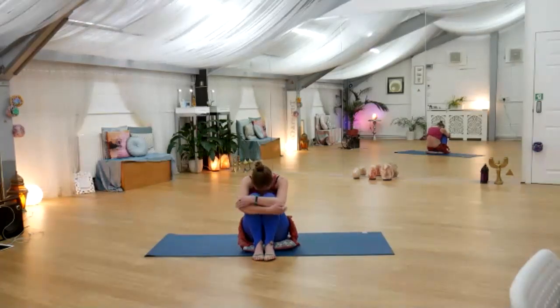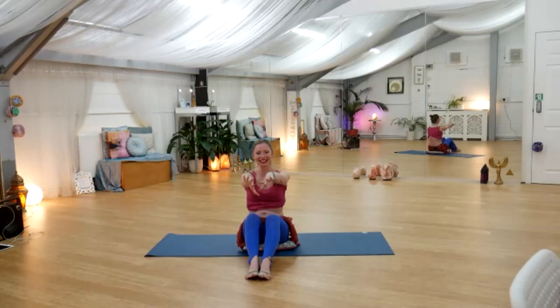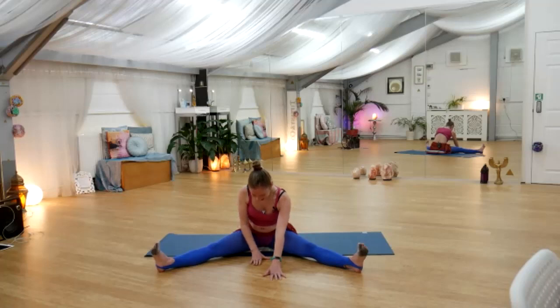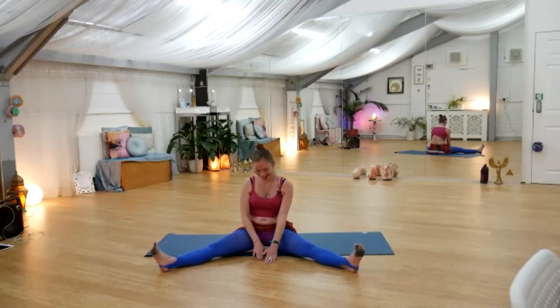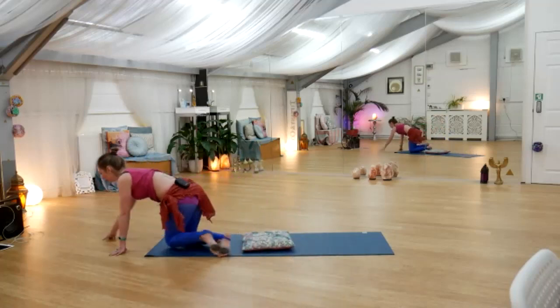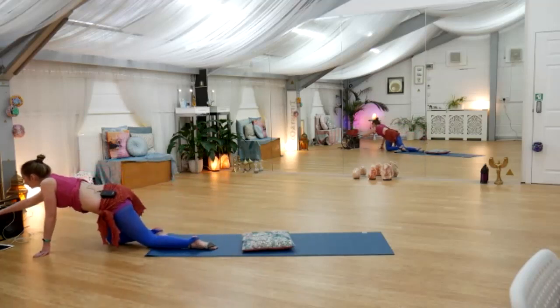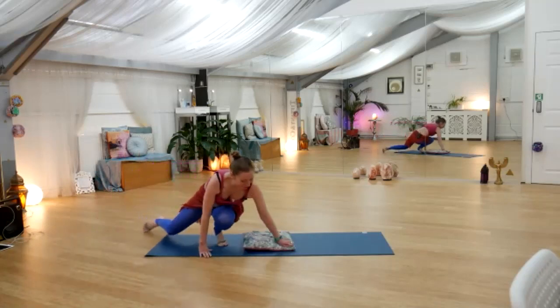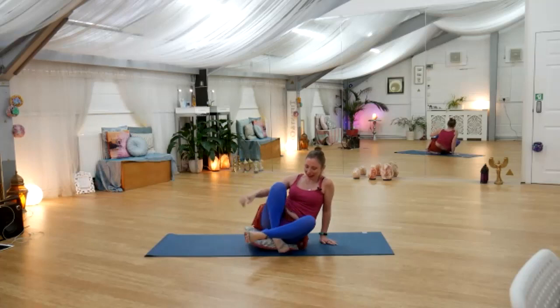Take a deep breath in, and as you breathe out, expanding like the ocean, taking that wide. You can bring your hands gently forwards if you'd like to, as you release through the inner thigh just for a moment. And then bringing that back into center. And in its center, coming into a cross-legged position or similar that's comfortable for you. As I do a little feline crawl. Let's come into that gorgeous alignment through spine.